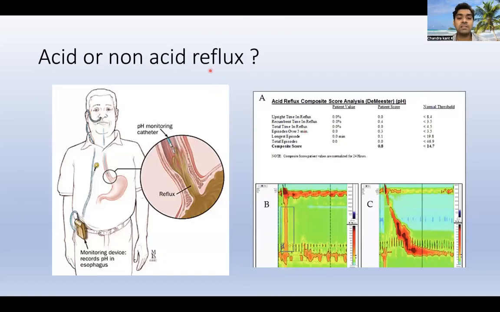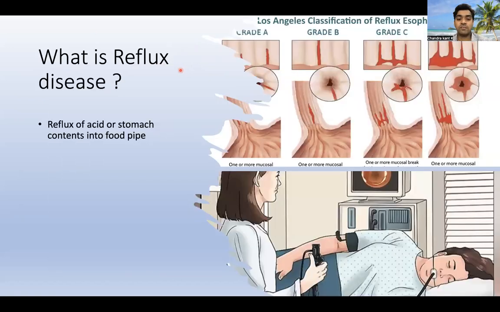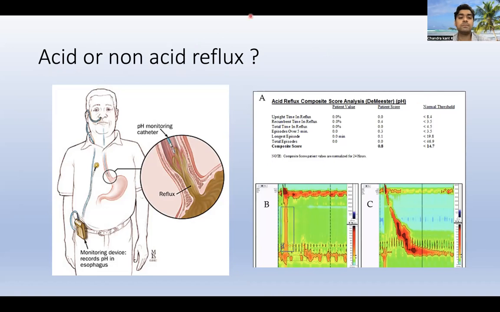So what is this reflux disease? We have discussed. So what are the types of reflux disease? We have acid and we have non-acid reflux. Sometimes the patient complains of reflux disease and there are changes on endoscopy. This is because the acid is refluxing. Sometimes there is a reflux, but we don't find any changes here. It is called non-acid reflux. Why is this difference important? Because the treatment changes between acid reflux and non-acid reflux. So there is separate treatment for both the entities.